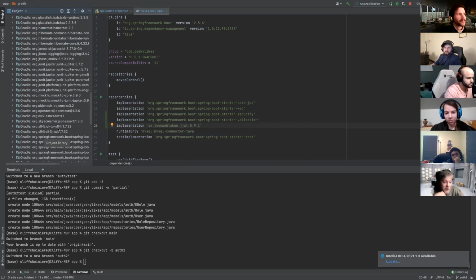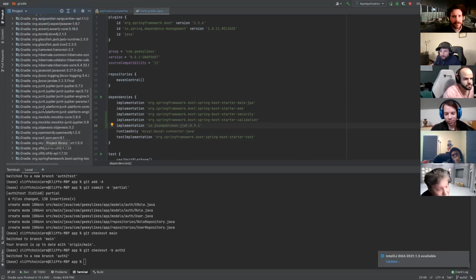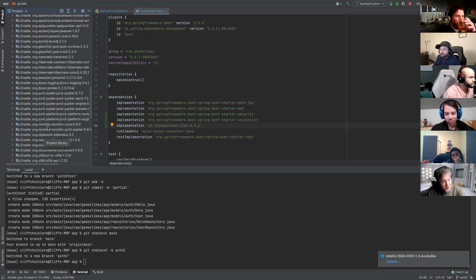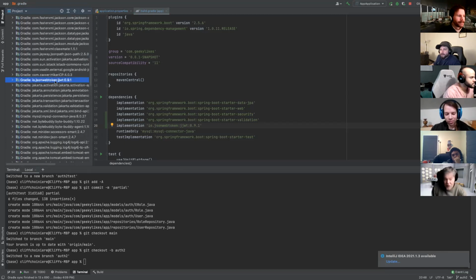Back in the old school, you could download the libraries and actually import them directly into your project yourself without using Gradle and stuff, but this makes it so much easier. Because if JSON Web Token needs something else, you don't have to go download those other items first, which then, of course, those might need things as well.